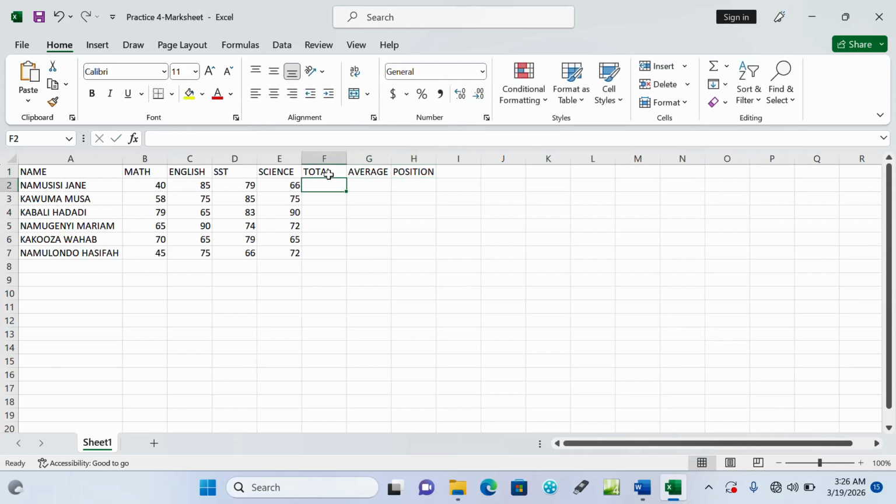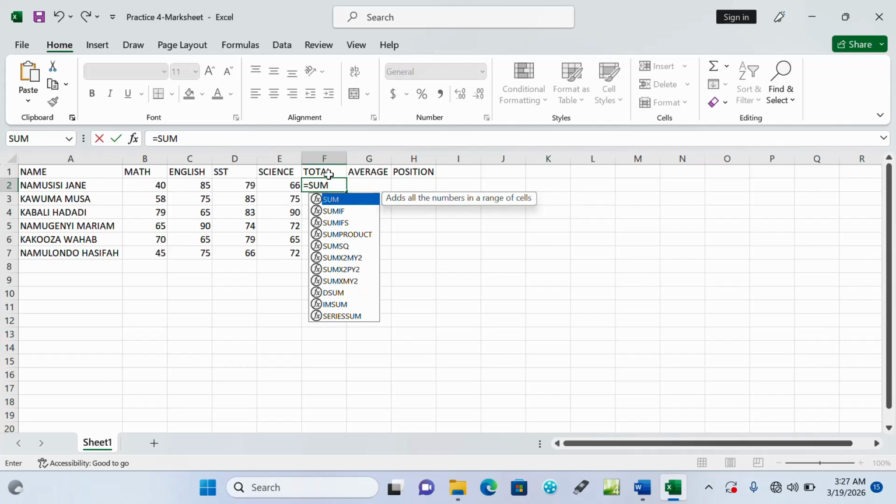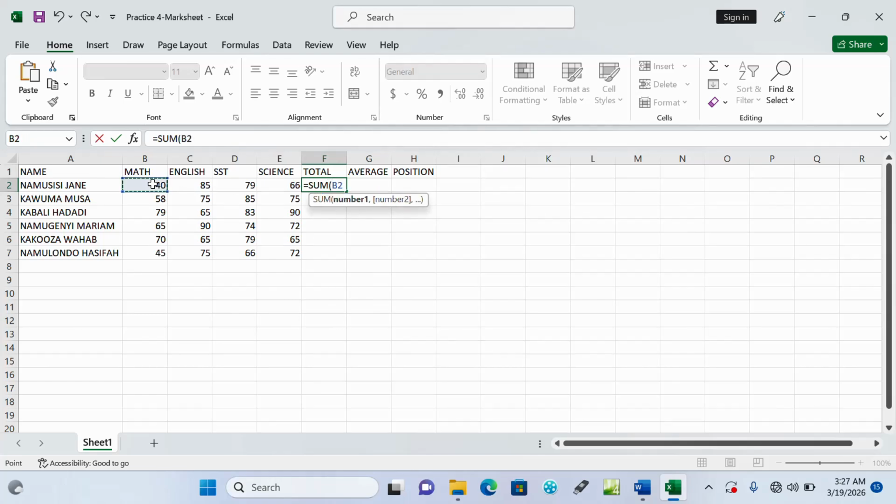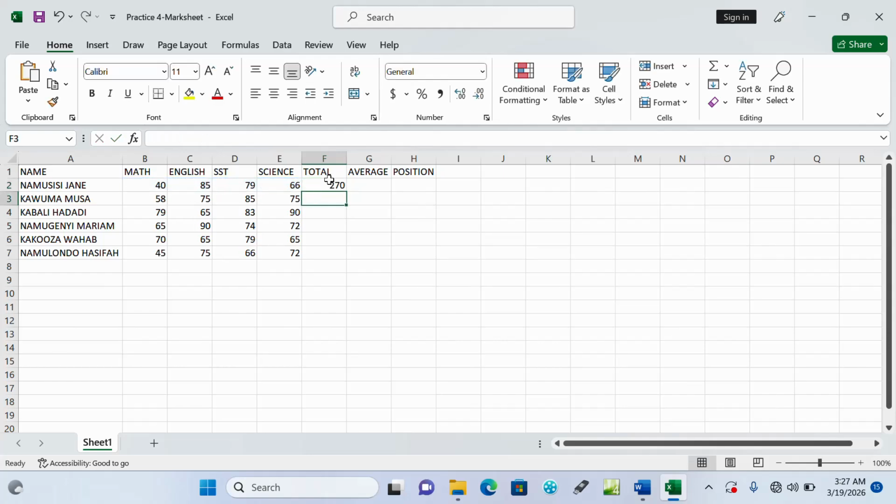So once all that's done, they want us to calculate so that we get the total mark for each student, and here we're going to use this function, and that is equal sign SUM. Every calculation in Excel or spreadsheet starts with equal sign. Then you're going to highlight this from math up to science here, that is B2 to E2. Then you close the bracket, press enter. That's how we get it. And if you click here under the formula bar, you will find the formula there, so you can't cheat in spreadsheet. So here we autofill, just double click there on that edge, you'll be able to fill for the rest of the students.